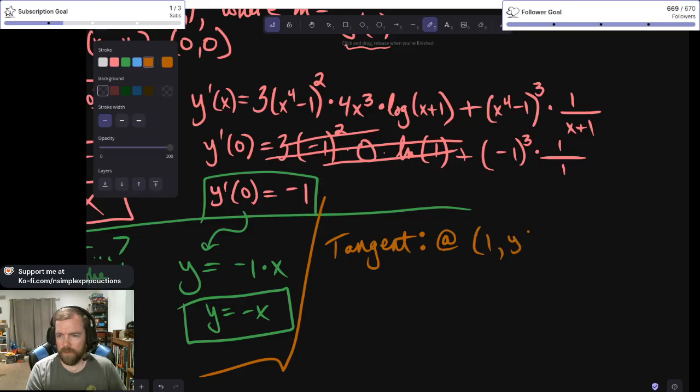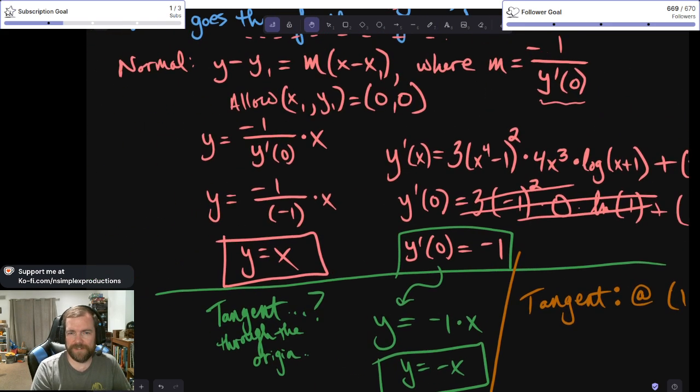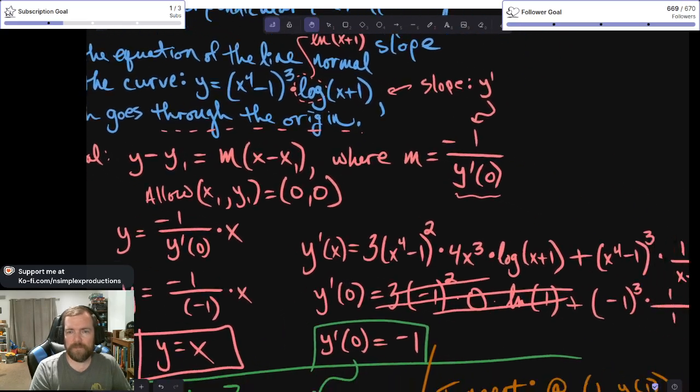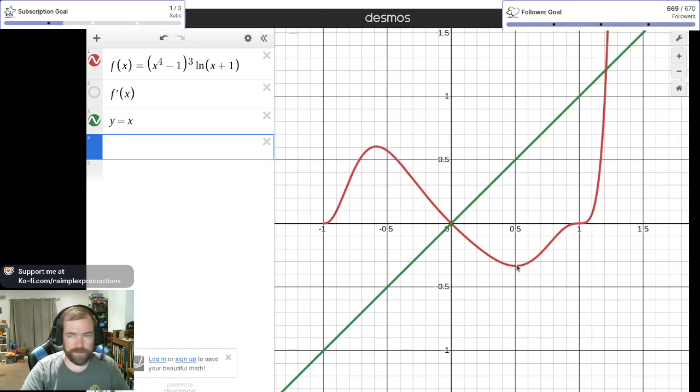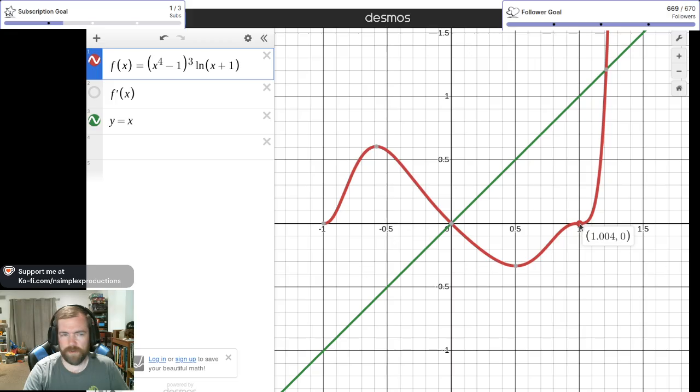One comma whatever y at 1 ends up being, because I haven't figured it out, right? Gonna integrate some comment. Yep, definitely. Oh, 0. Right. Here we end up with plugging 1 into the function. It's obvious if you just look at it, right? Because it goes through 0 right there. Tangent, oh man. It's got a 0 slope, so that's also kind of boring.